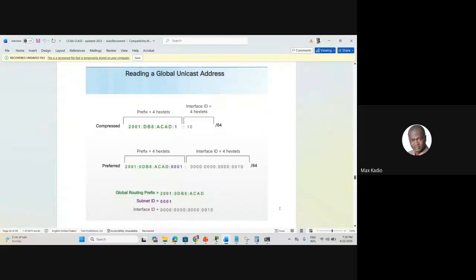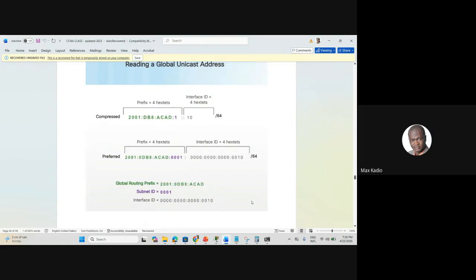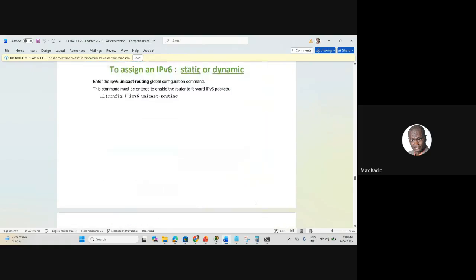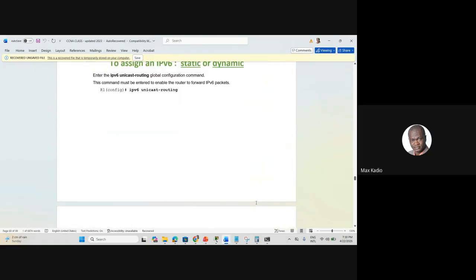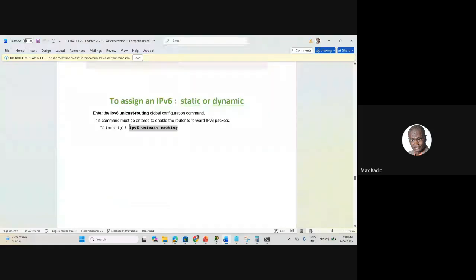It's not difficult. The only thing that we will need to do is the configurations. The two configs I show you, that's all. Anything else is only theory. And also we'll use the command IPv6 unicast-routing a lot. Before you start configuring IPv6, you can enable this one. In the global config mode, you type ipv6 unicast-routing to start using IPv6.